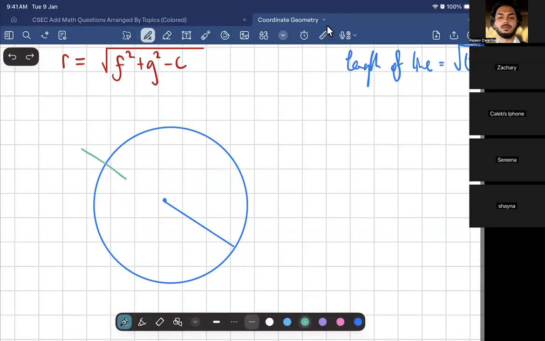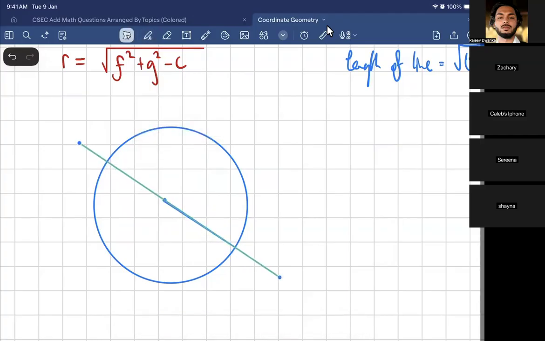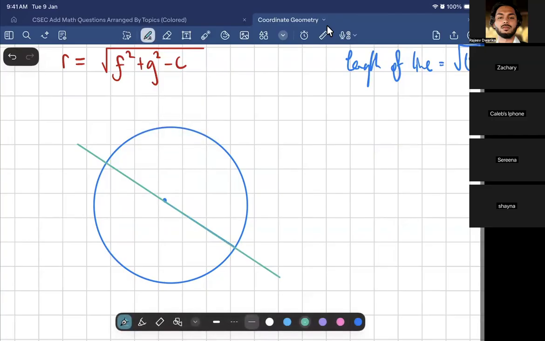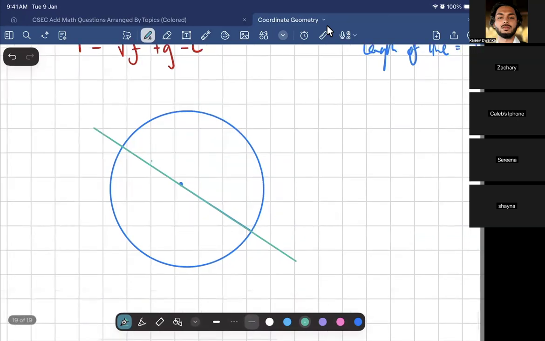All right. What would I call this green line over here? It lies on top of the radius. What do you call that? It's not the diameter. It's the normal. Yes, perfect. That is called the normal. Excellent job.